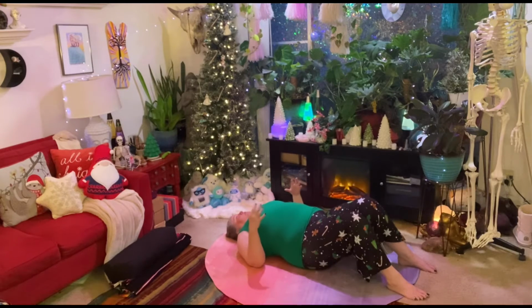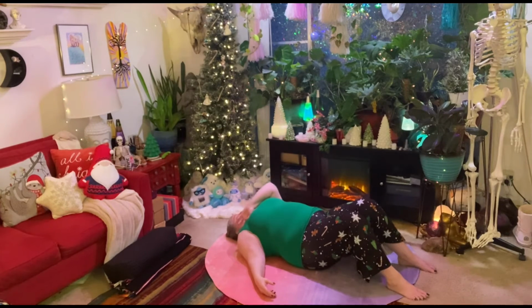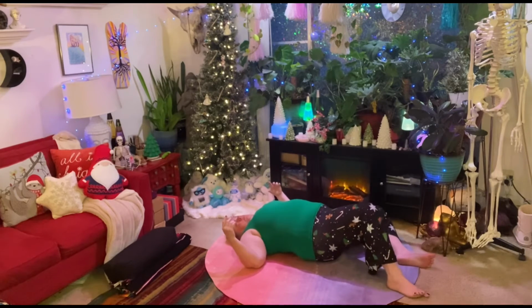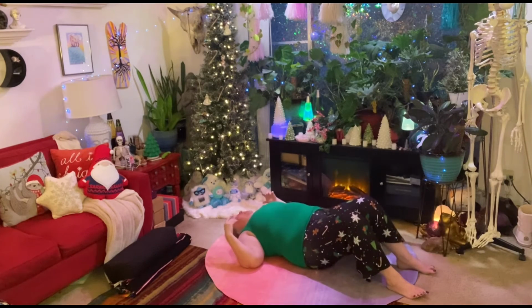And for me, this is sort of a magical little piece of work. It's super simple, not especially exciting, but my right shoulder blade is now no longer heavier on the floor. It's not poking into the floor in the same exaggerated way. And it also feels like the top of my shoulder has rolled back a little bit. So there's just a little bit more broadness, kind of softness across my first and second rib collarbone area. And frankly, I find that delightful, all by itself.